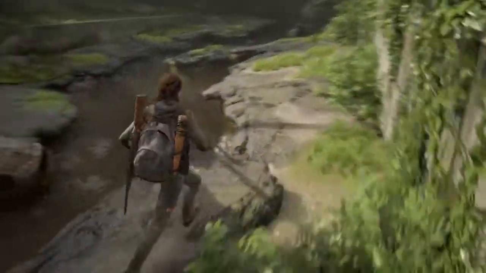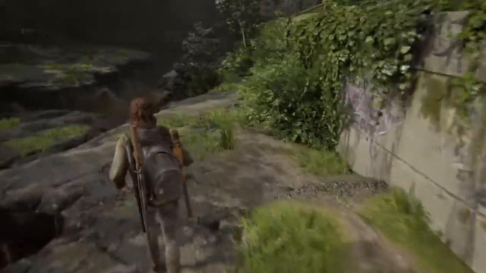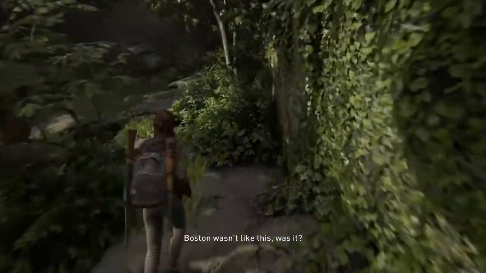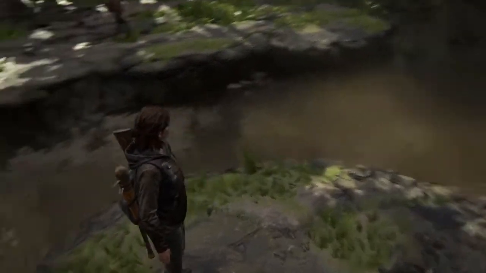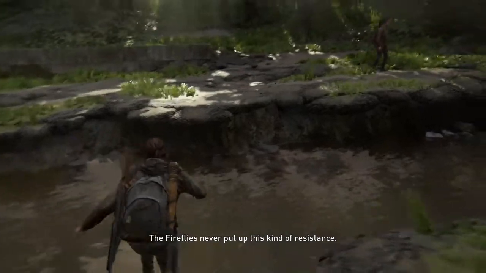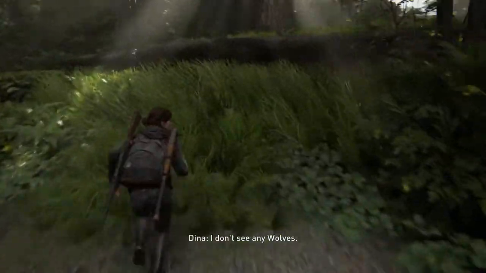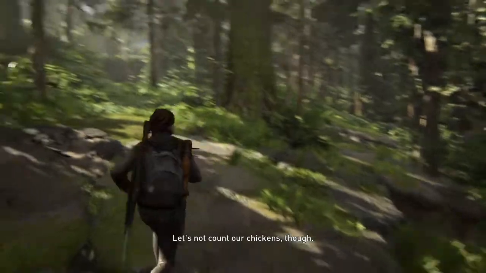That's it. Yeah, I'm seeing that a lot more, that Ellie is definitely not afraid of water anymore. How'd this city get so wrecked? Boston didn't have a full-blown civil war. Fireflies never put up this kind of resistance. Up this way then. I don't see any wolves. No. It's not counter chickens though.